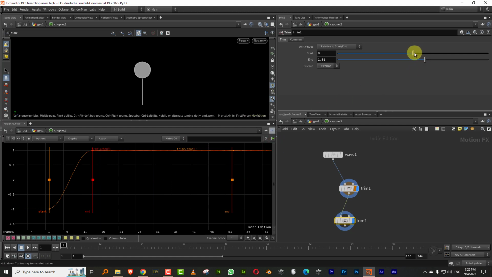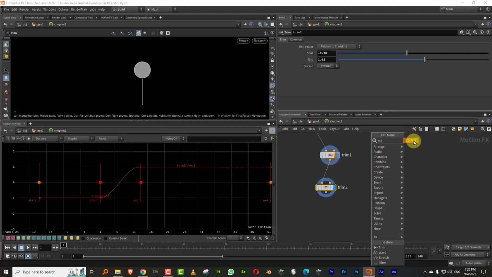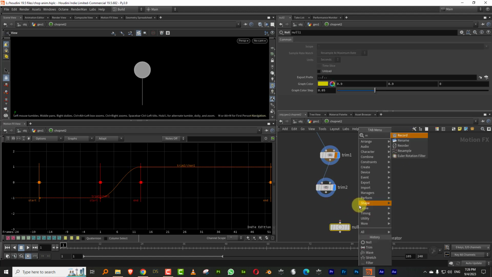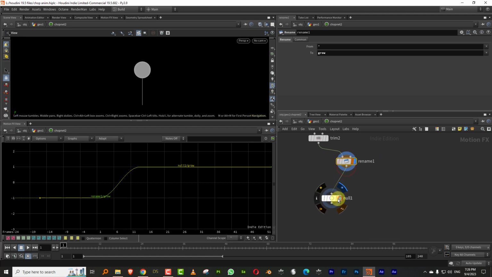And we'll also take the start value and go into negative. So now you'll have an animation going this way. If you just want to test this, I can take a null. Let's also take a rename, and let's just call this grow. I can connect this out to null and we'll call it out grow.